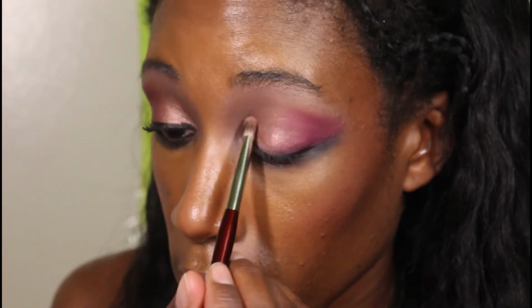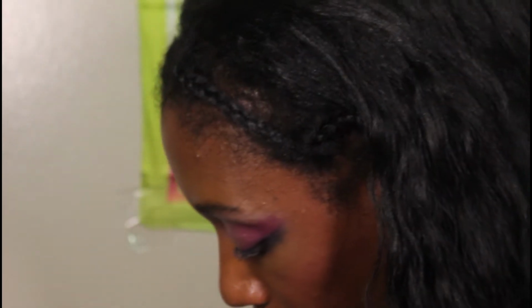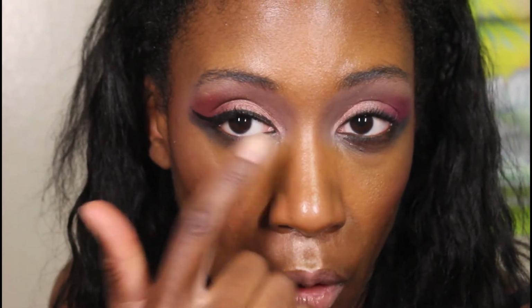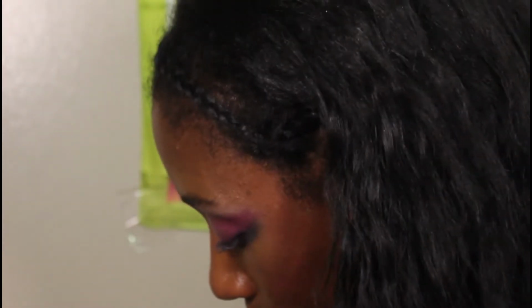See what I'm saying? I feel like this is more vibrant than this side, but that's pretty much all I'm saying as far as difference goes, and the fact that this pulls a little more berryish toned and this feels a little more burgundy. But I feel like the crease colors look exact. I mean, the crease color looks pretty much exactly the same. This one is supposed to be more taupey, and this one's supposed to be more mauve-y taupe. But they look the same to me. I don't see a huge difference.